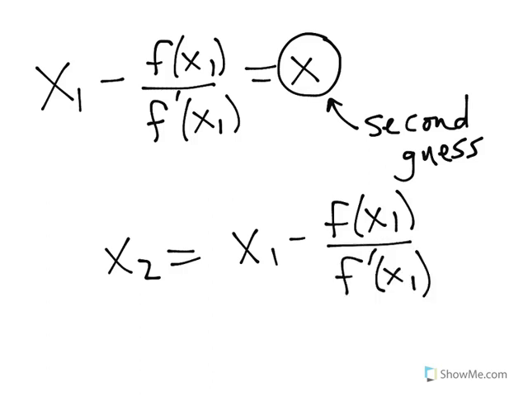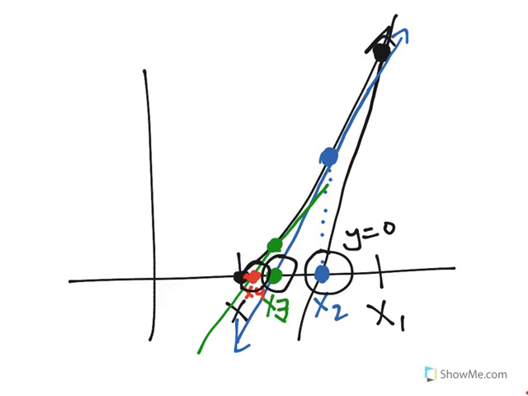And actually, if you think about what's going to happen after this, after we have a second guess, we're basically just going to start the process over again. If I go back here and I drew the blue line, and then we basically started over saying, great, now I have another x value to use. Or actually, at the beginning it was the black line. I used the black line and said, now that I've drawn the line, I have an x value to use. Now let me go up to the function and use that value x2 as the input, and basically just start the whole process over again.